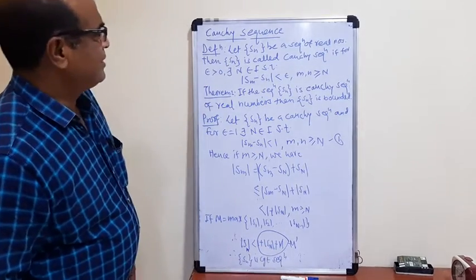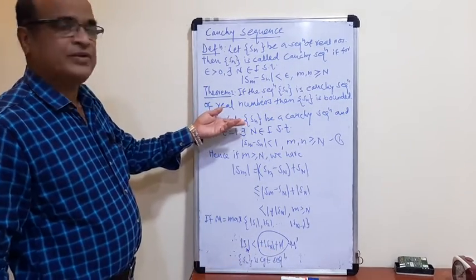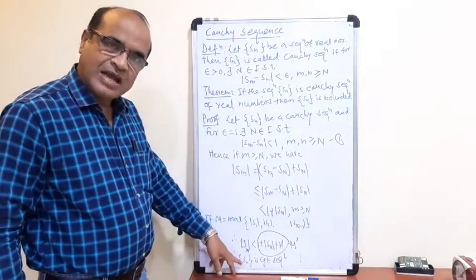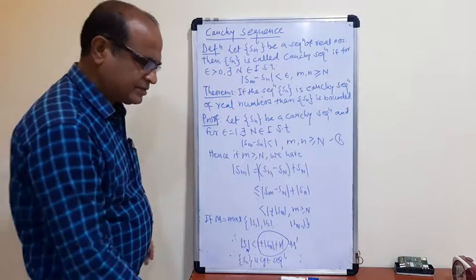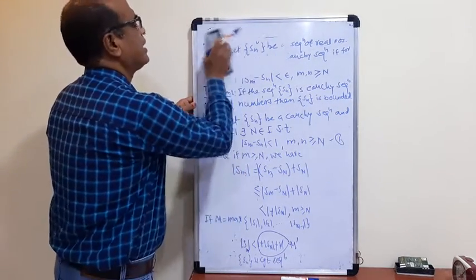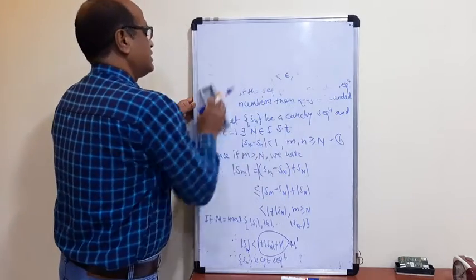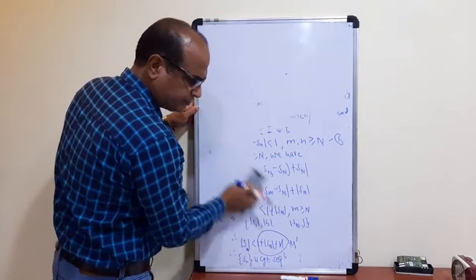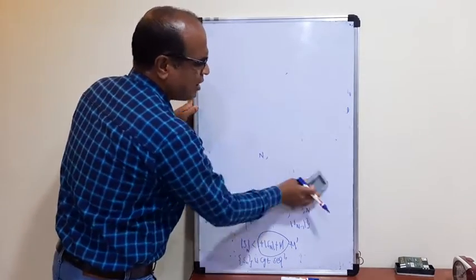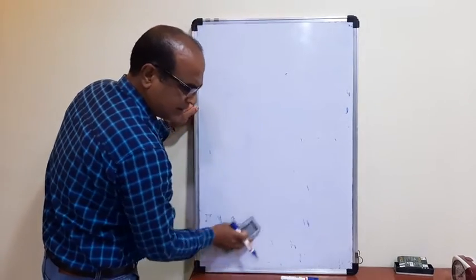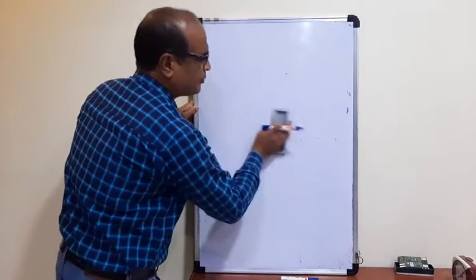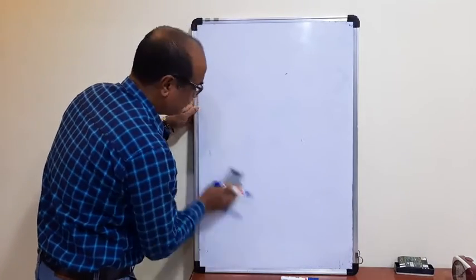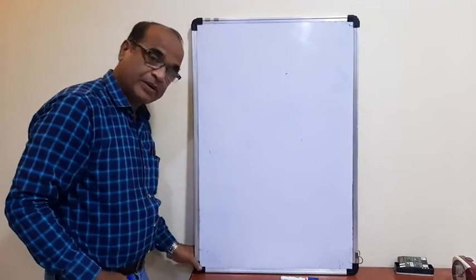So we take a Cauchy sequence, and we prove that the sequence Sn is a convergent sequence. This is a very simple proof here. There is another theorem. What is the theorem? If a sequence Sn of real numbers is a Cauchy sequence, then prove that it is convergent. This is left for you. You solve that, you prove that theorem. This is also a very simple theorem.